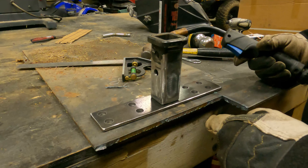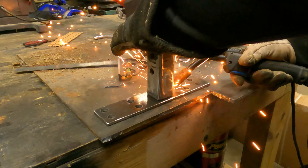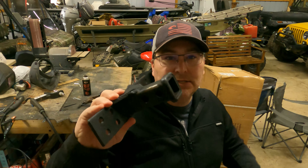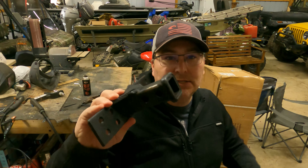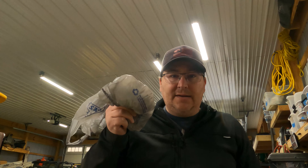So we've got our base plate done — cut out with eight holes drilled, which will bolt onto the frame of the mule. We've got the receiver piece beveled on the edges. It's time to weld this on and then we'll put some gussets on the sides. Success! We've got the holes drilled, the receiver piece welded on, and gussets on the bottom. Stay tuned because at the end of this video I've got a long list of things I should have done better, things I learned, and tools I need to buy. Back from Lowe's with a bag of grade 8 bolts — let's bolt the sucker on and tow something.